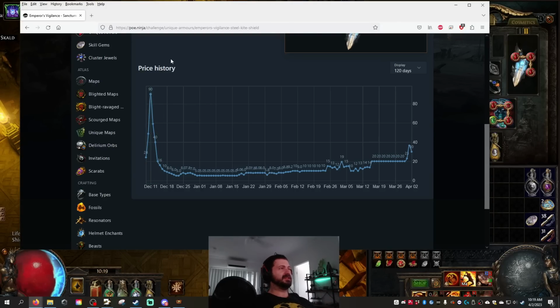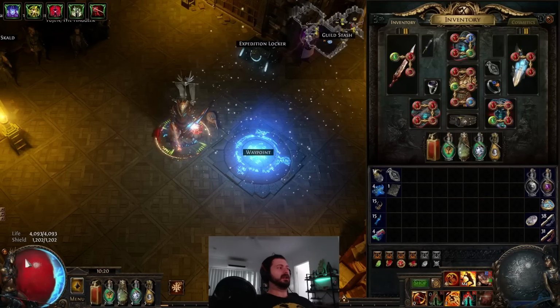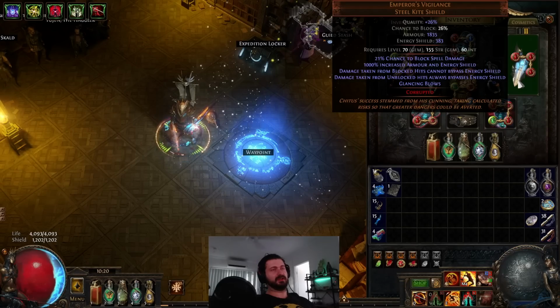Realistically, the way that this skill works, and the reason why the shield's really powerful, is it applies you glancing blows, a huge amount of spell block early on, and then it just scales an absolutely absurd amount of energy shield and flat armor on the shield. Damage taken from blocked hits cannot bypass energy shield, so you could actually stack a bit of energy shield, which tends to be the case with this build. You have like 1200 energy shield, which just gives you more defense.